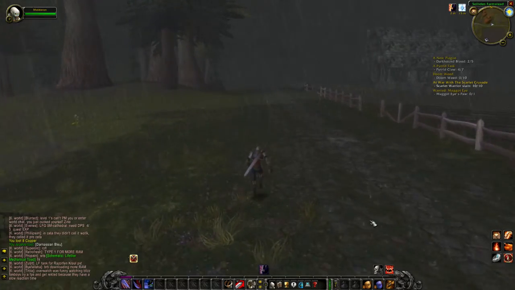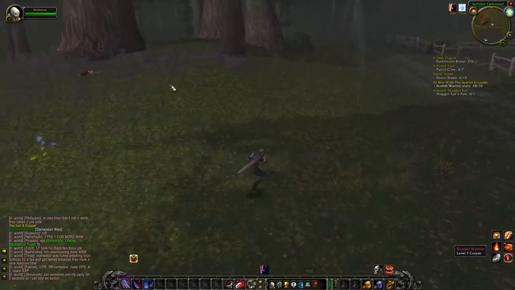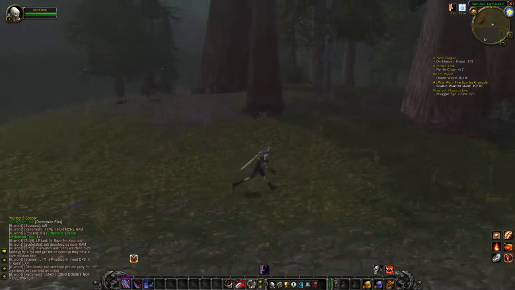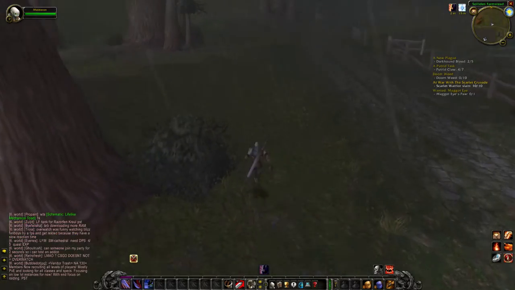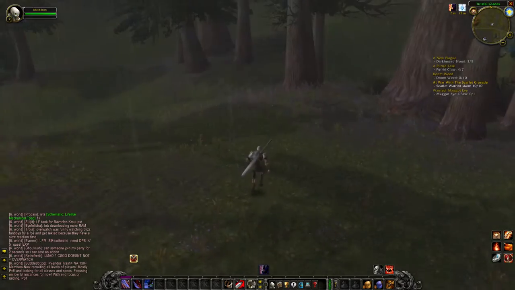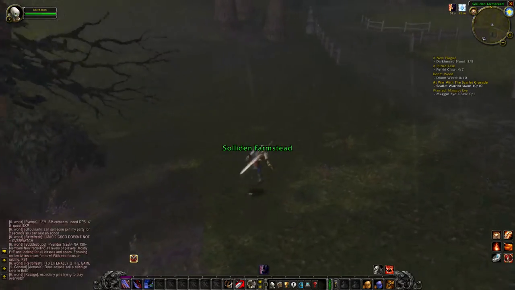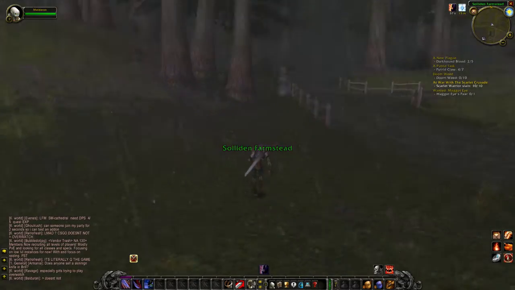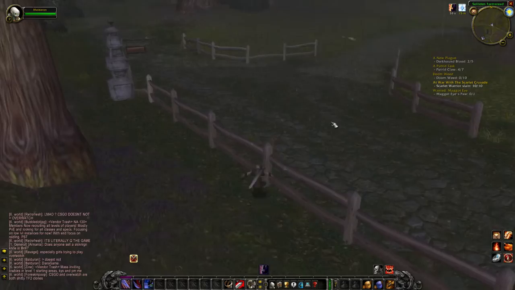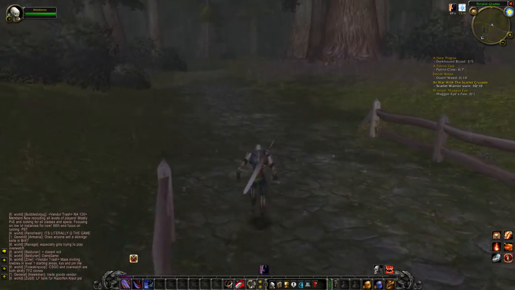If you're a paladin, you can bubble, which is an ability they have that lets you mitigate all damage. And mages have a slow fall, which lets them float down. And rogues, I believe, take less fall damage than other classes. But don't jump off something if you think you're going to die. You can start experimenting on where that point is. I knew back then that I wouldn't die from that fall. But there is a point where you will die. So just keep that in mind.